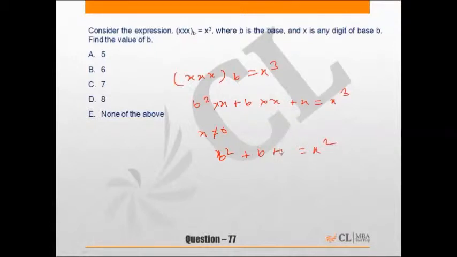As x and b both are positive integers, from here we get x greater or equal to b, but which is not possible as in any base the digit cannot assume value greater or equal to b. In fact, it has to be less than b, so it is not possible. Therefore, given number does not exist. Hence, E is the correct answer.